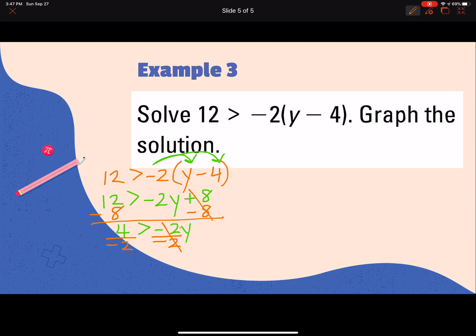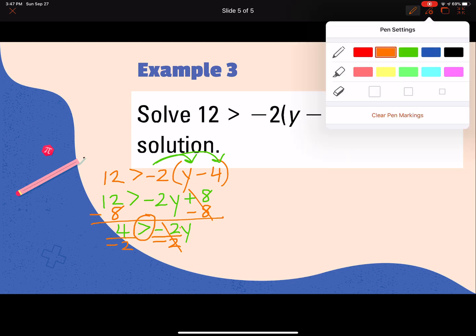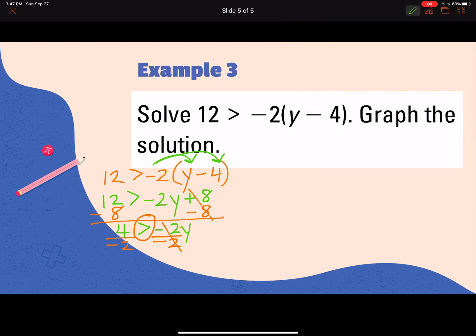Remember, when I divide by a negative, I need to reverse that inequality symbol. So if you want to circle that as a reminder, that's always a good strategy to use. Bring down your y. We're going to reverse the inequality symbol. So we're going to have a less than symbol now. And simplify 4 divided by negative 2. Put that in your calculator if you need to, negative 2. Now, before we go to graph this, remember how when you graph, if your variable's on the left side, then you know your line needs to point in the same direction as your inequality sign.